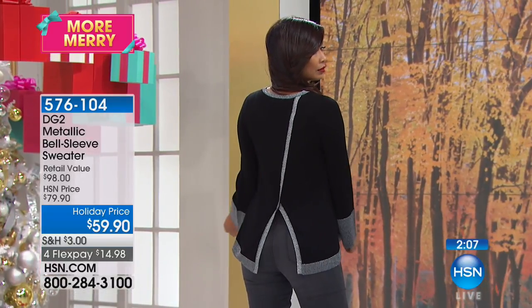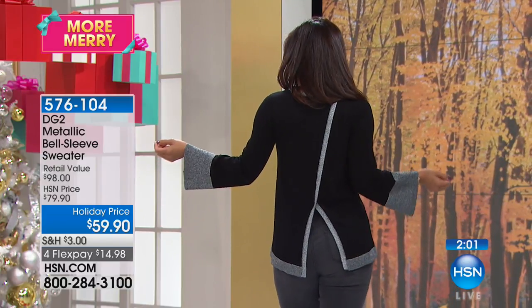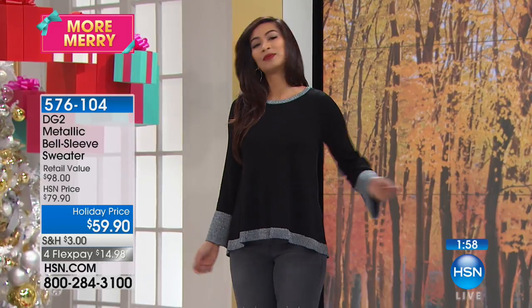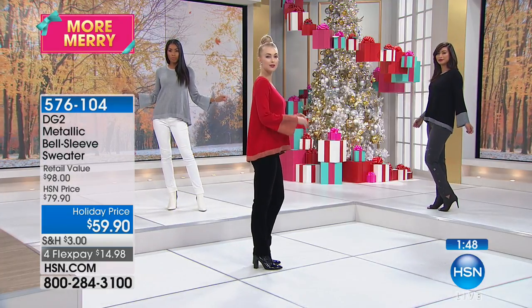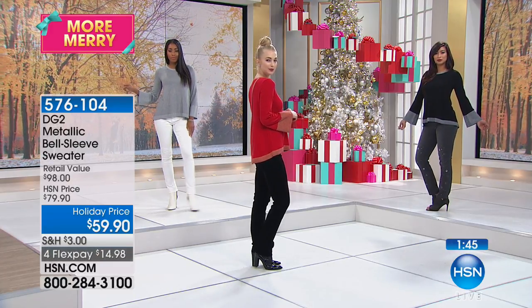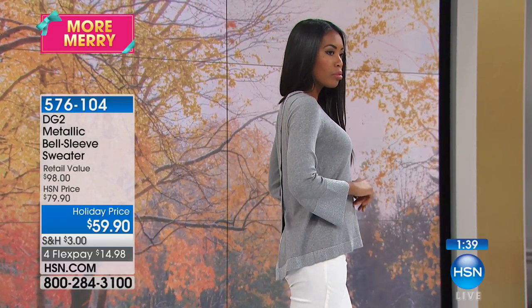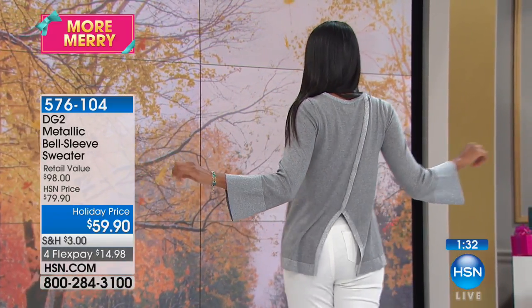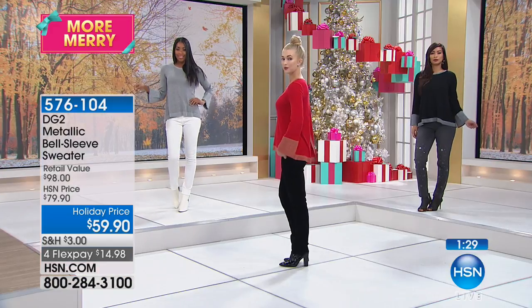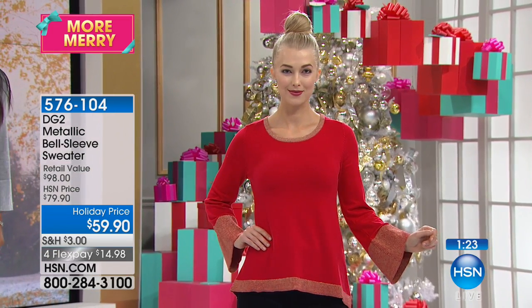I want something that has some impact — something I could wear year after year. Look at the way this goes high-low: a little higher in the front, lower in the back. I love that for a narrow exit. You just have a little bit of tenting out which gives you all that room in the tummy area. This is hand wash, hang to dry, and that lurex is very comfortable — not scratchy at all — but it is very, very rich.